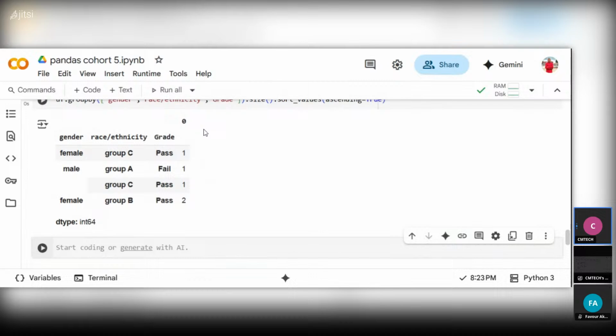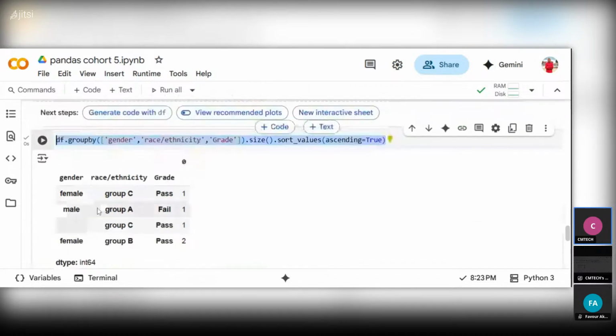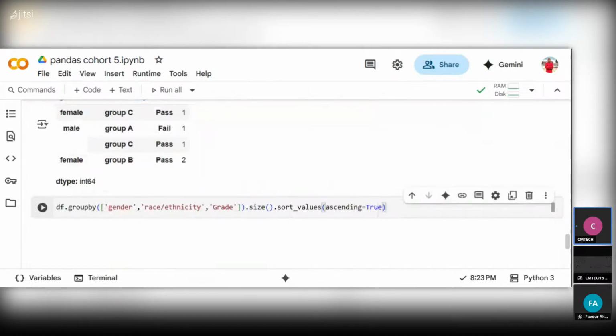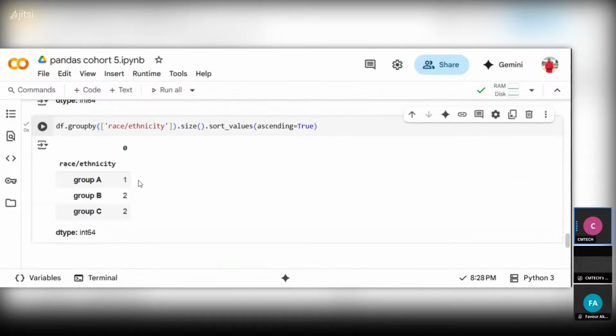We want to group by, and we are going to paste it here. We don't need the gender again, so we want to use the ethnicity race. We don't need the grade. We want to see the way it is being sorted. Now look at it.